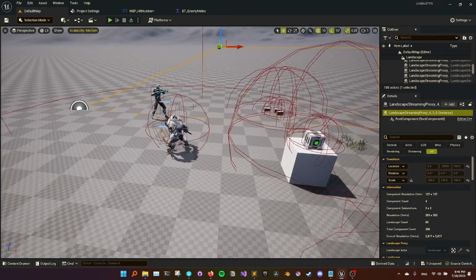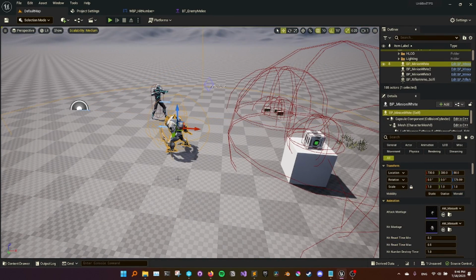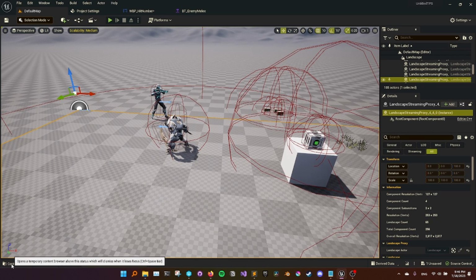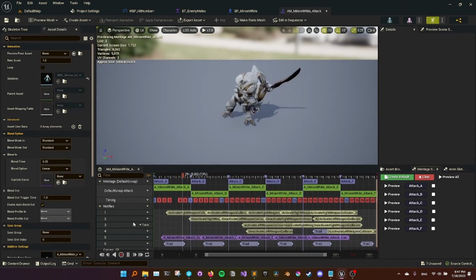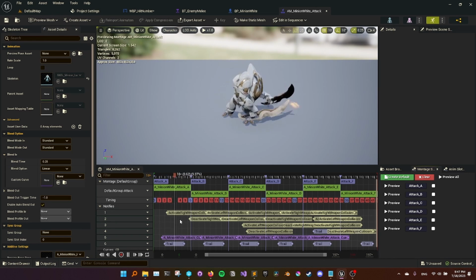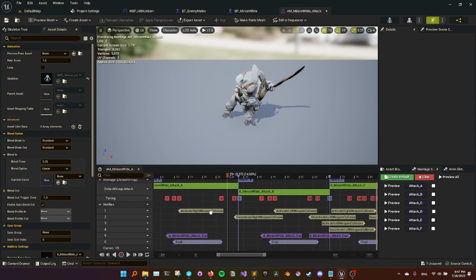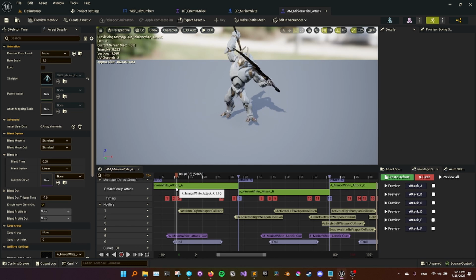All of the logic behind this, like most of the logic here, is tied to an animation montage. Let's open that up. It has a lot of stuff in it because it has a lot of functionality. Let me just stop this for a second. What happens is we have certain notify events here.